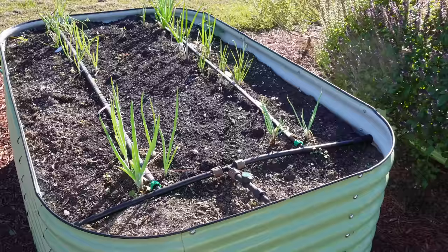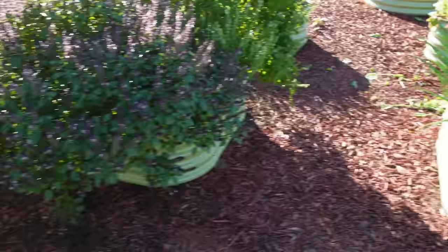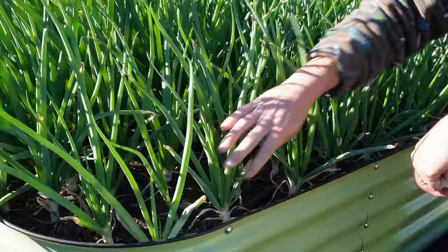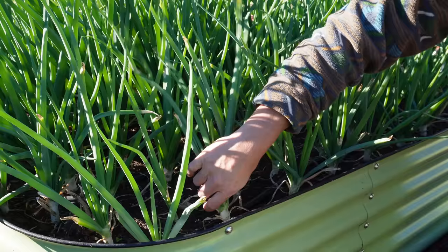So a lot of those are just kind of hanging in there right now, but these Louisiana evergreen shallots are wide open. Around the end of August, we planted these Louisiana evergreen shallots from bulbs. They took off fast, grew fast. Next thing you know, each plant had multiplied into about 7 or 8 different plants in a bunch here.